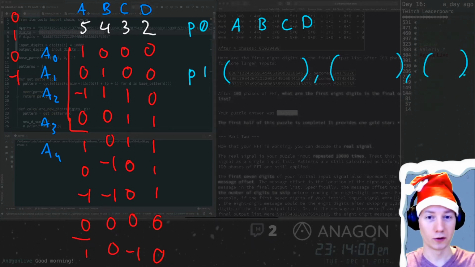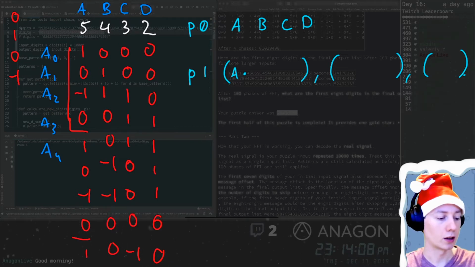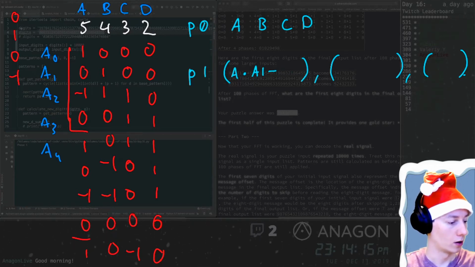So the first digit will be calculated like A times, how is it? So we're looking at the pattern A times A1 plus B times, hold on, it's A0 actually.